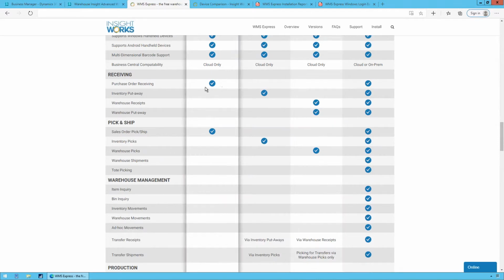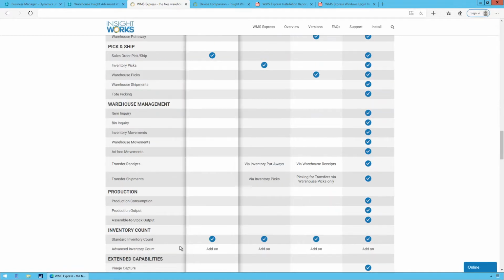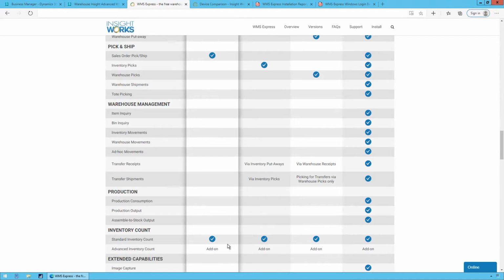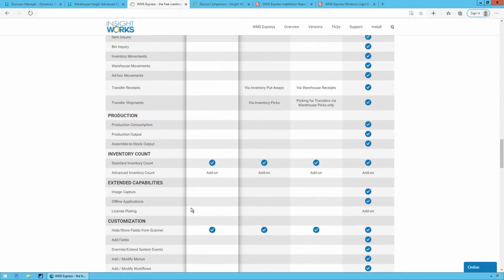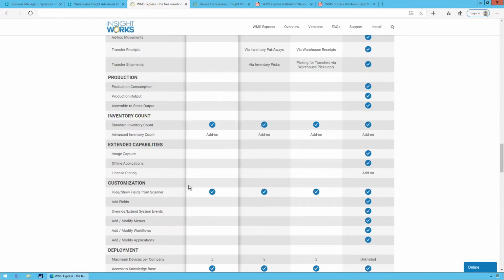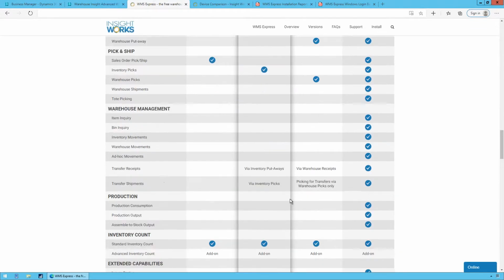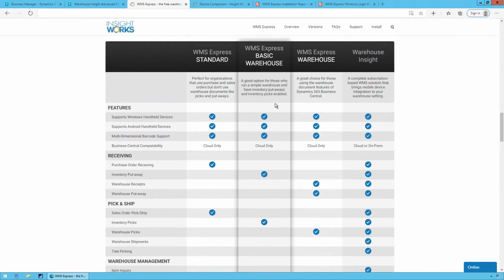You'll see that pretty much everything has some form of receiving, some form of picking or shipping, and inventory count as well. The advanced inventory count is an add-on for everything, so you can add that if you like. The WMS Express does not allow you to do any license plating or tote picking. So if you do need to do palletization or tote picking or any of that sort of thing, you can't add that license plating module into WMS Express. For that, you would have to get the full-blown Warehouse Insight and add it to that.